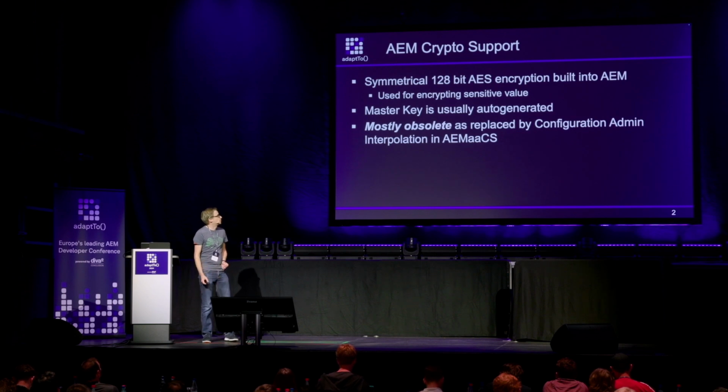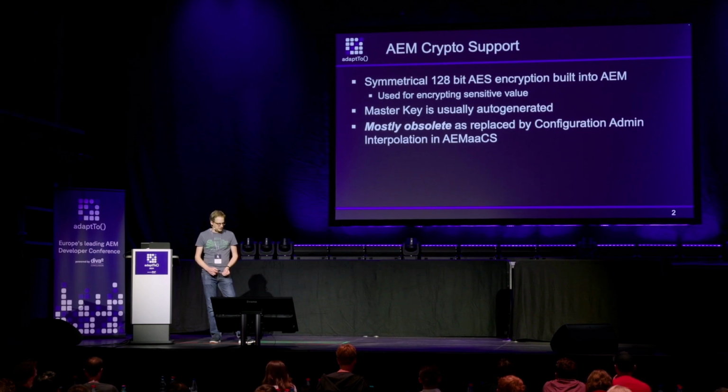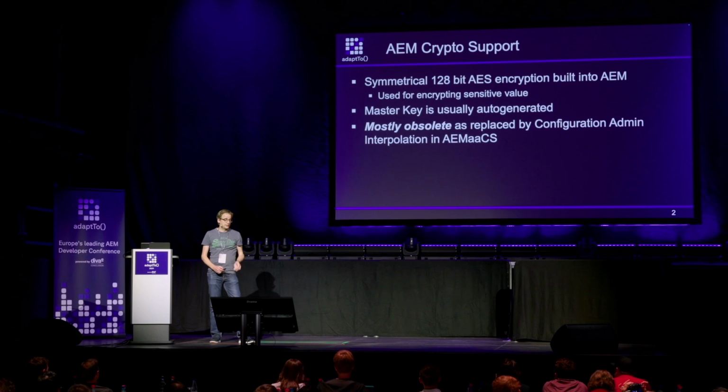So just a short recap on what AEM encryption is. There is a class called AEM Crypto Support, and that provides you with symmetrical AES encryption, basically based on a 128-bit key. It is used internally for lots of sensitive data, like passwords or secrets in general. The master key is usually auto-generated, and the whole thing is mostly obsolete.